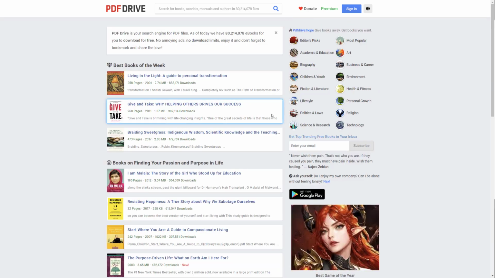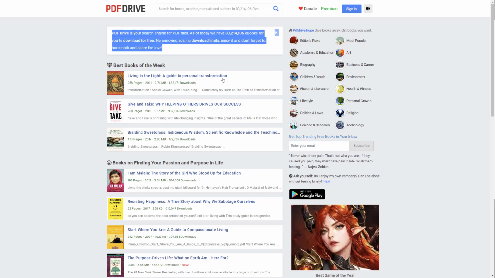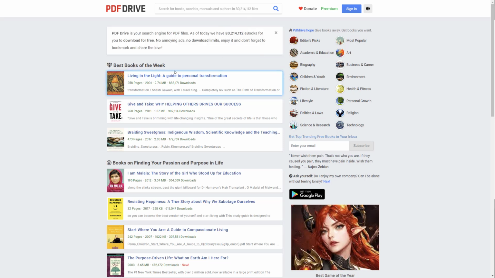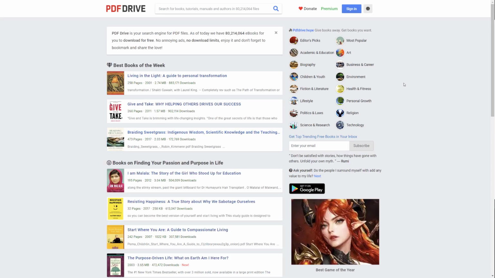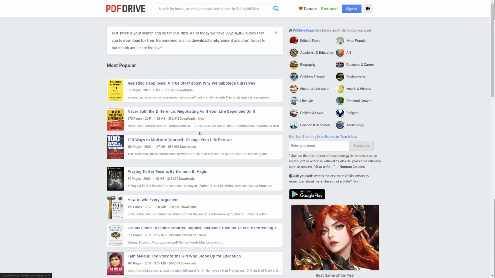One caveat is that there are a lot of ads on this, so make sure you have ad block. I have it disabled. That's why you just saw a pop-up come up. You want to make sure you have ad block to navigate the website easily, because after a couple of seconds you will see the page change to another site. All right, so it has a bunch of different categories. Let's go back. It has a bunch of different categories that you can go into. Let's see what the most popular books are.